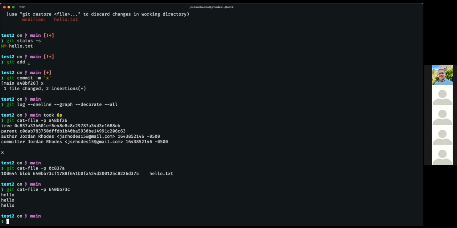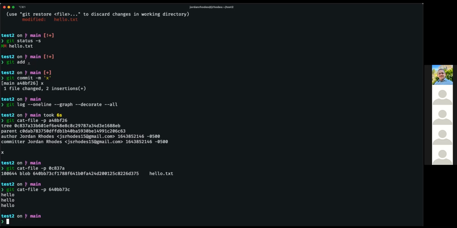And at this point, I get the actual blob data. So this is just the contents of the file, because I just echoed into this file 3 times. Again, you probably would never use this, but hopefully it concretizes in your head the idea that we have the commits and then the trees and then the blobs, and you can actually traverse this tree in Git, and that's kind of how Git works internally.